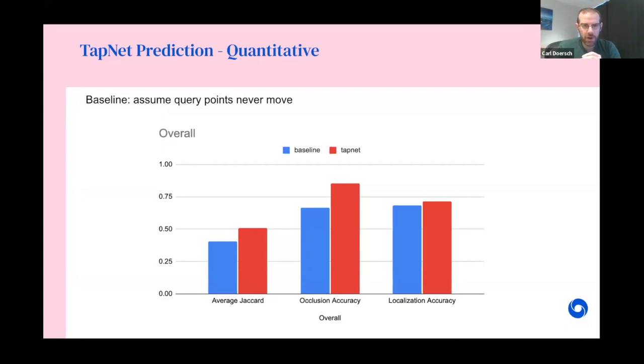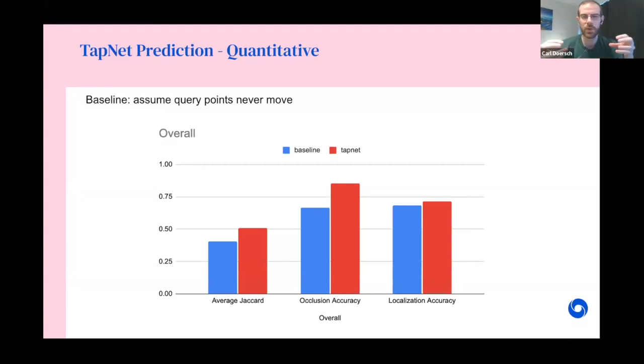We can break this Jaccard score down into two different pieces. One is occlusion accuracy, which only looks at the predictions for whether the point is occluded or not, and we just evaluate how often it's correct in terms of the prediction of occlusion. Then we also have a localization accuracy, where we ignore the prediction for occlusion, and we just assume that the algorithm was always correct about predicting points as unoccluded when they are not occluded.